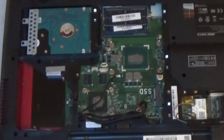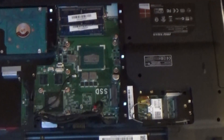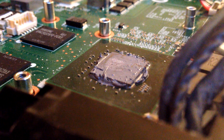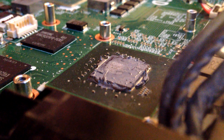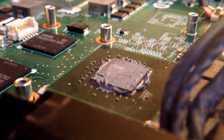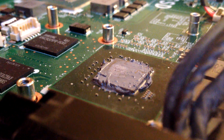Now that I have both chips exposed, I can show you what it looks like to do a bad job applying your thermal compound. I'm betting the guy who did this before me took a credit card and smeared the thermal compound around on the chips. This is unnecessary — a lot of people seem to think you need to do this, but if you do that, it's going to end up flowing over the edge of the chip when you compress it down with the cooler.